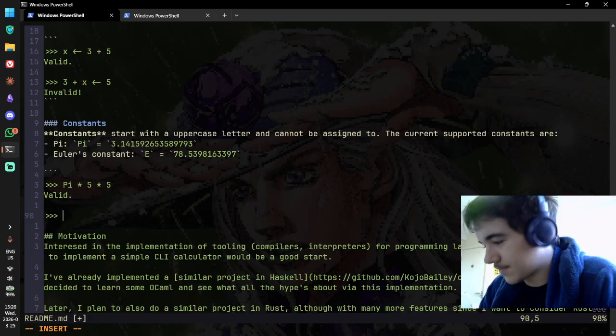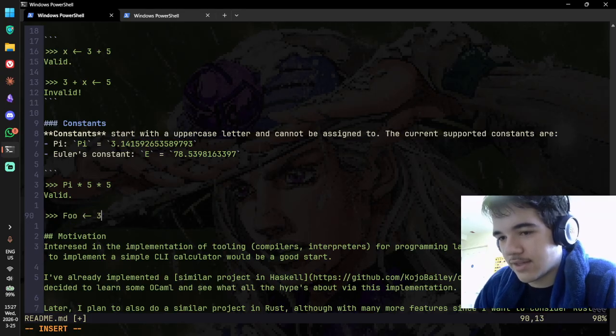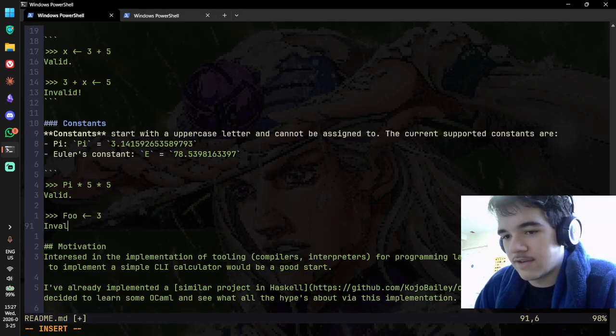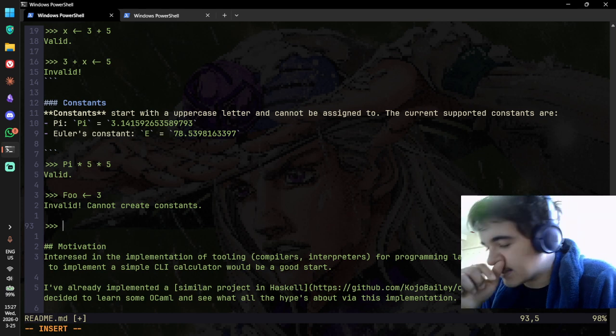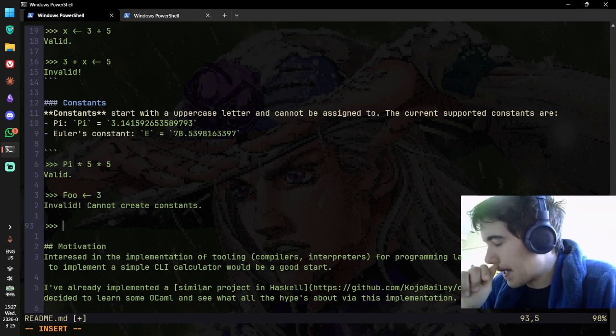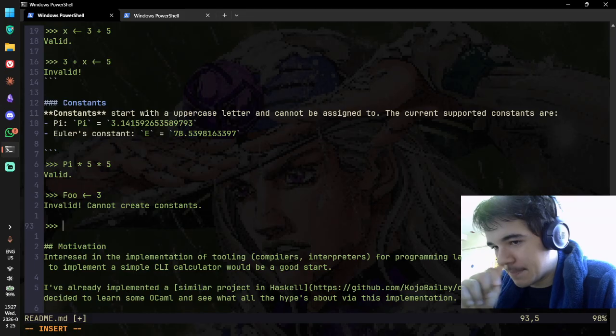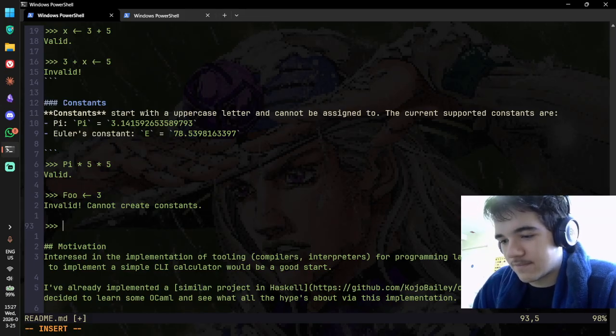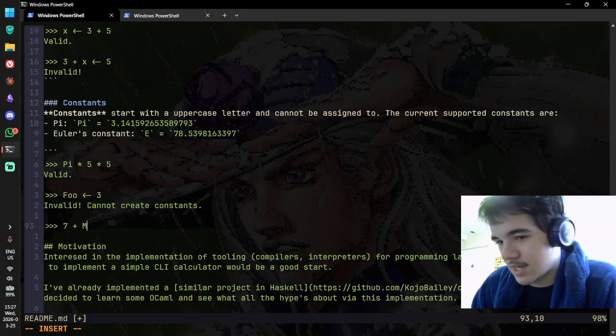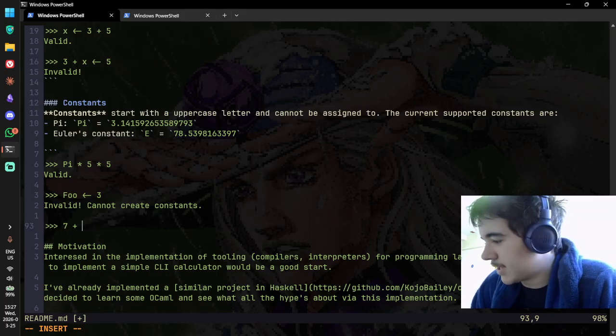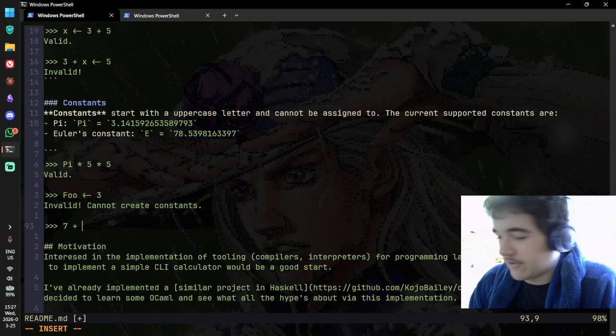So something else like foo 3 invalid, cannot create constants, and you cannot do like 3 times, I don't know, different number, 7 plus my num, or like 7 plus, what's like a funny thing I can do here?